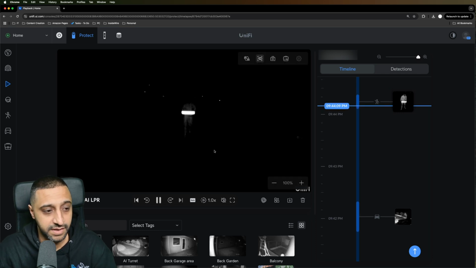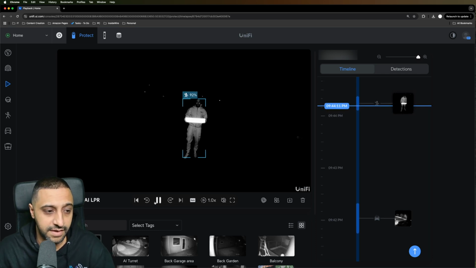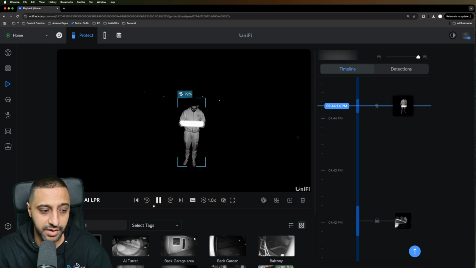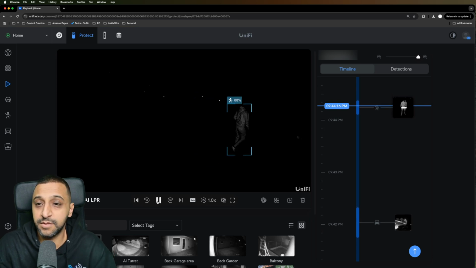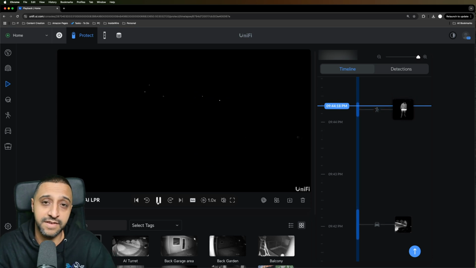Just so you can see what it's like as a human detection. So this is me walking from the end of my drive. It does get a little bit clearer as I come a little bit closer, but this is just a license plate I'm holding in my hand, so it doesn't necessarily give the best test that we would want on here.